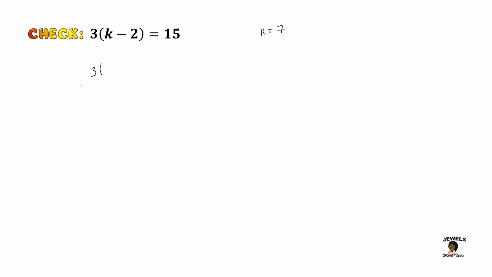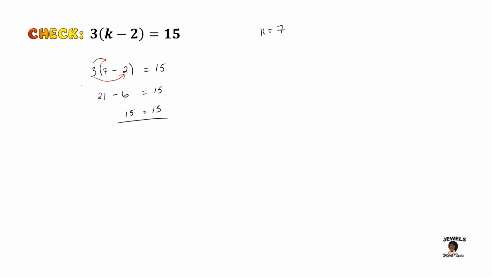Okay, so we will be replacing 7 for k everywhere that it appears in our equation. And remember that there is more than one way we can check this answer, and I will show you both ways. We're going to use the distributive property rule first. The distributive property tells me to multiply 3 to 7 and also 3 to 2. So 3 times 7 will equal 21, and then 3 times 2 is equal to 6. And when 21 subtracts 6, this is equal to 15. So that will be our first check, which tells us that k equals 7 is the correct answer.